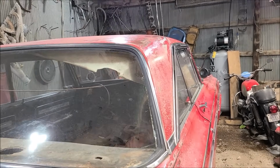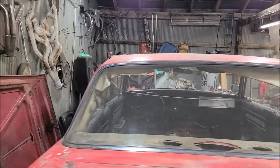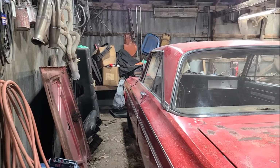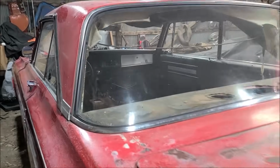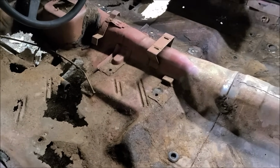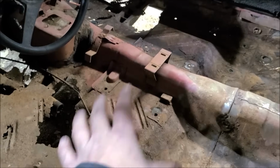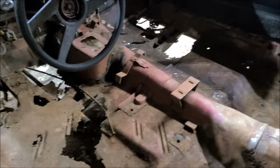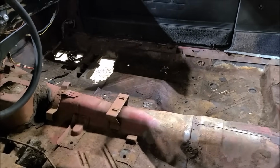So I can't say exactly when the next set of videos are going to be. It's going to be just kind of whenever they show up in 2024. If we decide to change the channel name or anything, I don't know. But the Polara is a big project, and I know some of you may have seen it for sale, and you may have seen me think about selling it. And I was pretty certain I didn't want to finish this project because this is a big amount of work. When it's got rot up there and rot back here, it's one thing, but when you get underneath the seats, I start to get a little bit worried because I don't want to get these holes in the wrong place, and it's just a lot of work for me, and I don't have the money to buy a full floor pan if I could even find one.